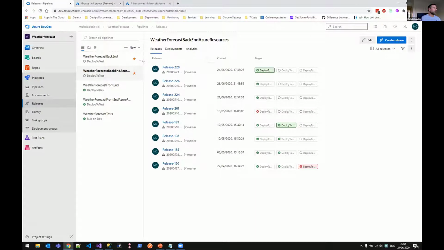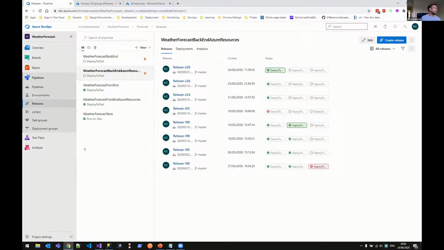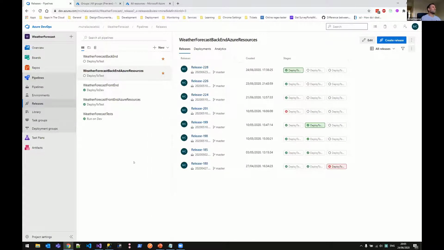Moving on to Azure DevOps. I think you've seen during the previous presentation the general structure of the tool. So let me just dive straight into deploying stuff. Today I'm going to focus on these two pipelines. As you can see, my wonderful world-changing project is called Weather Forecast. Doesn't really matter what it is, but that was just a template project that I used for this. And I have two pipelines here.